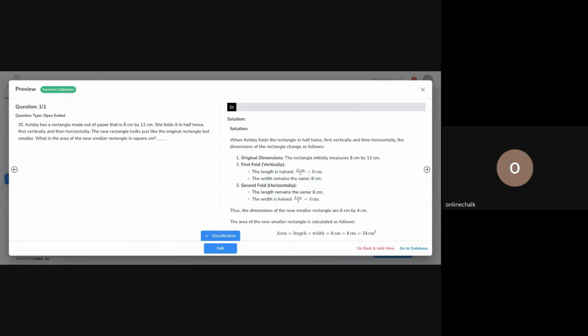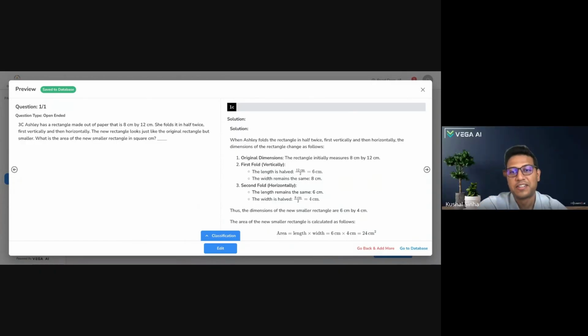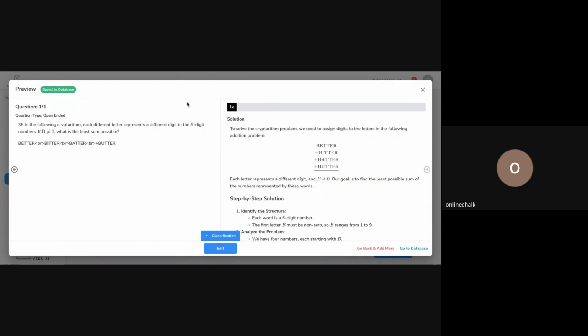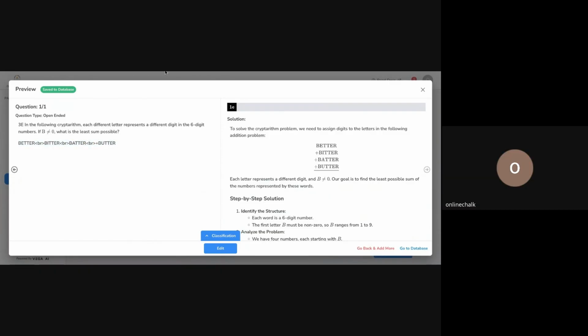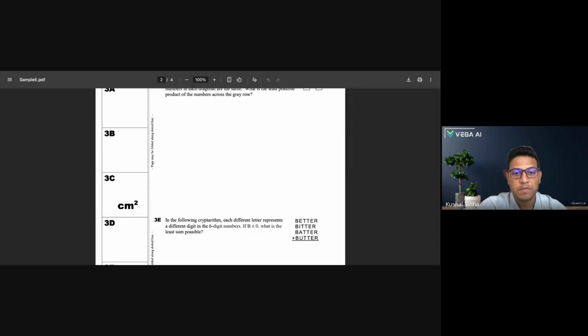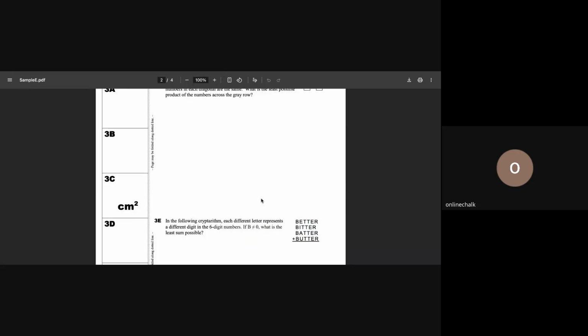Okay, then that's fine. How do I see the student view? We'll have to put this question in a test and assign it at this point. The only thing I want to see is how the line break is not showing here, because in the actual paper I think it was just an image that they inserted. AI has detected it correctly and shows the line break.